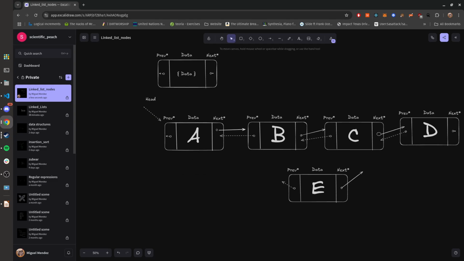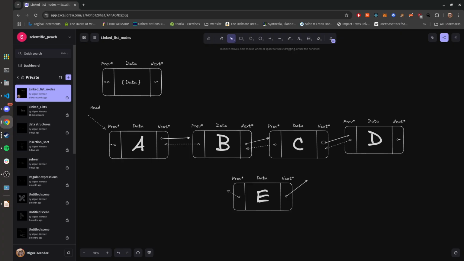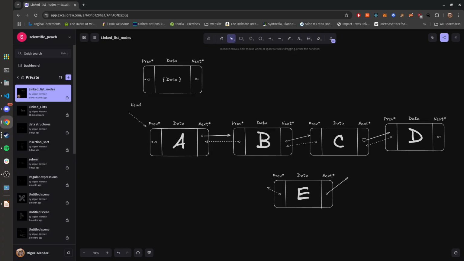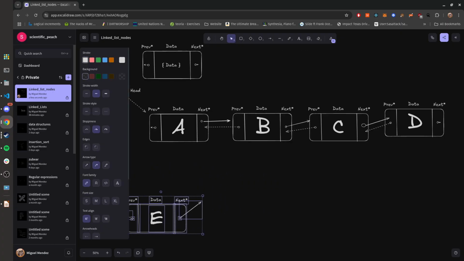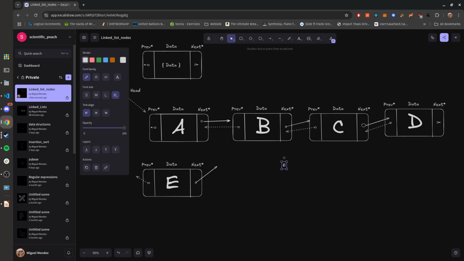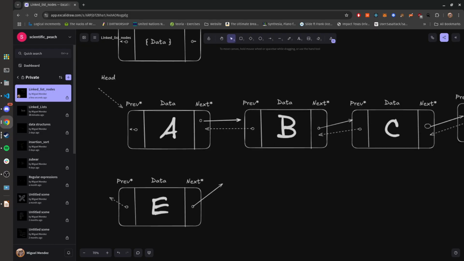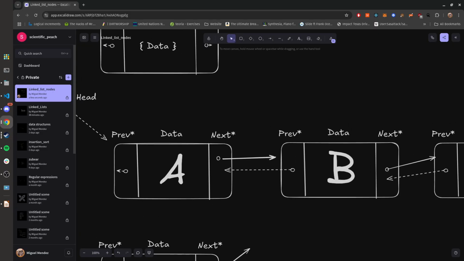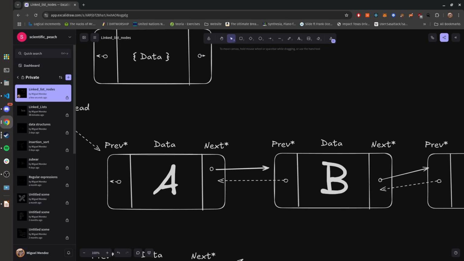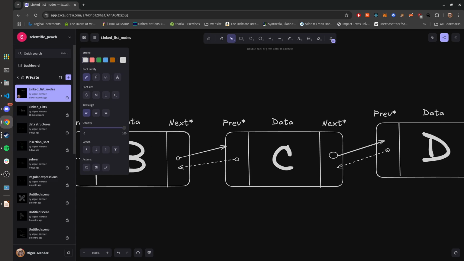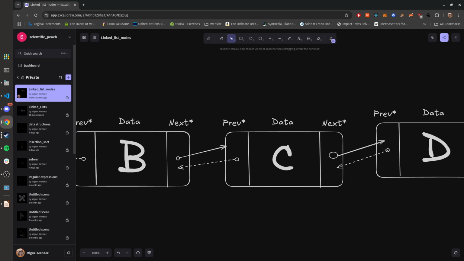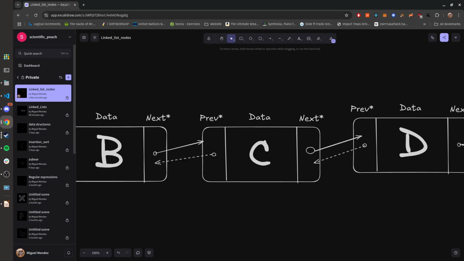Let's say you have a list that looks like this, where you have A, B, C, and D, and you want to add E to the beginning of the linked list. Okay, so let's look closer at this linked list before we talk about adding to it. A has a pointer that points to B, and B also has a previous pointer that points back to A. You see every single node that is connected is going to have a next pointer which points to the next node, and a previous pointer that connects to the previous node. So we have a two-way street on every single node connection.